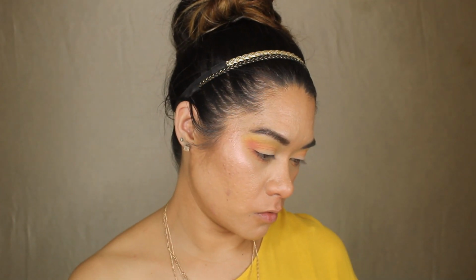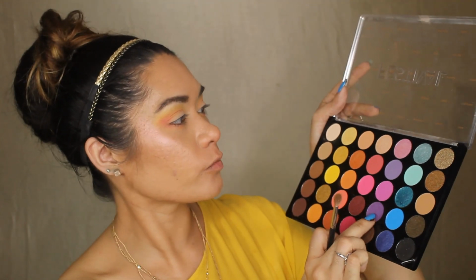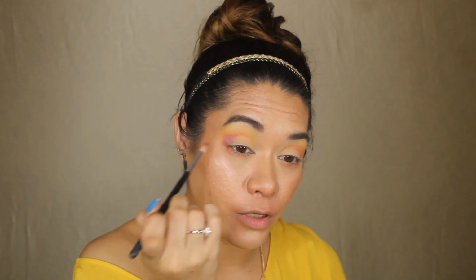Now I want to go in a little bit deeper, and I'm gonna go ahead and go with Festival. It's like this purpley or pink. You know what? I'm just gonna go ahead with this shimmery one. It's Groove. I know it has some shimmer in it, but it's darker, like the color that I want to do. And I want a shimmery look anyway, so whatever. I break all the makeup rules. That's why I don't know how to do makeup anymore. Oh, this color is pretty though.